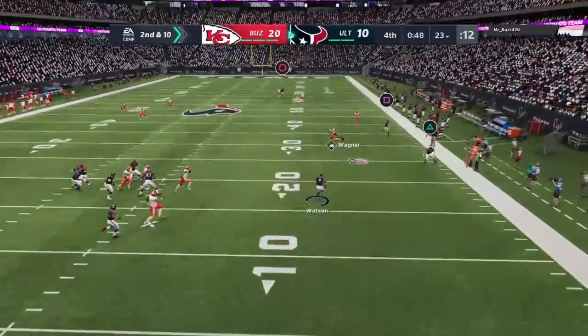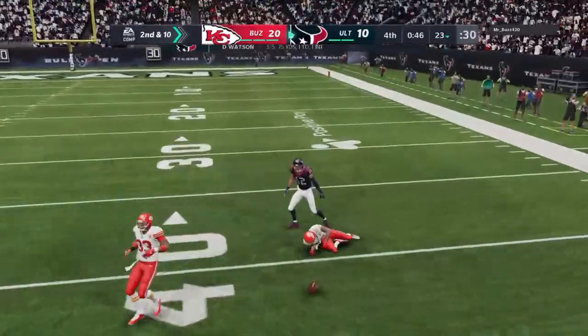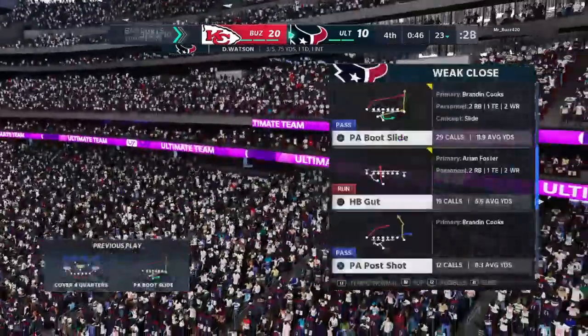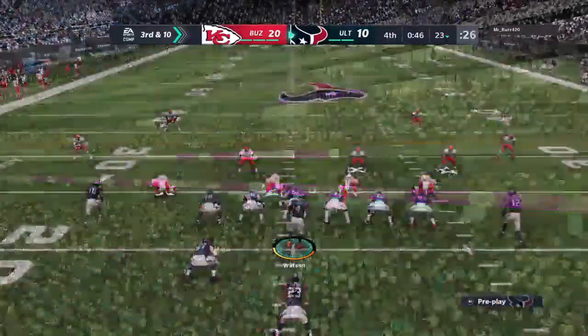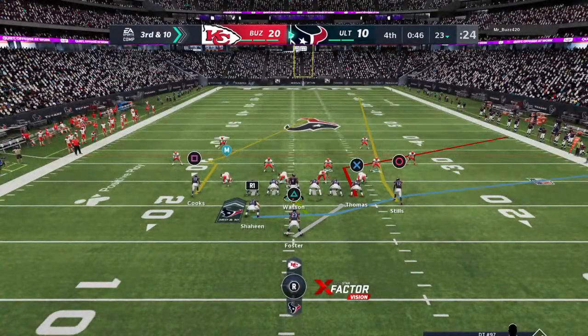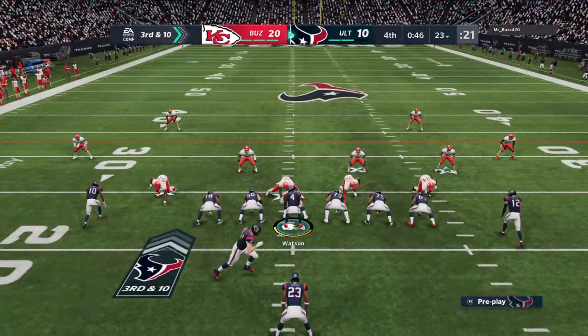Escaping the pressure right. Now a desperation throw deep downfield. And it's knocked away and incomplete. Kenny Stills, the intended receiver. 3rd down here. Incomplete. They had the incomplete pass on 2nd down. Now they need a big play here. 3rd and 10.